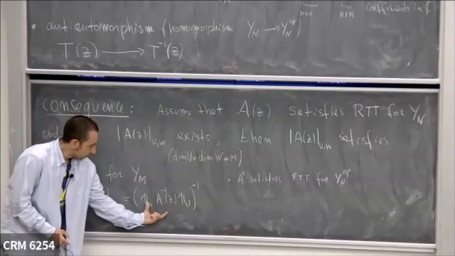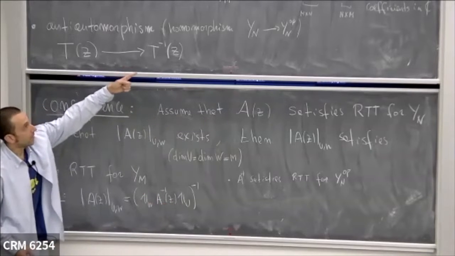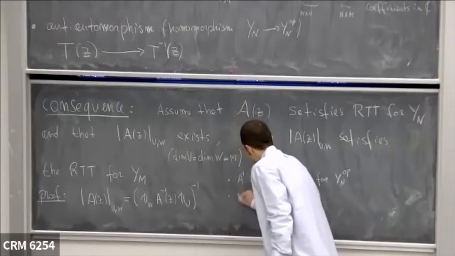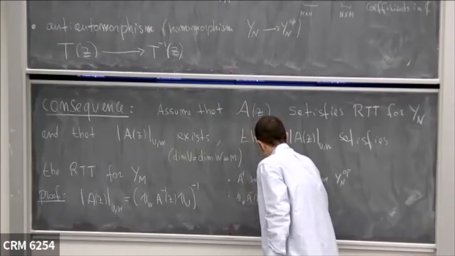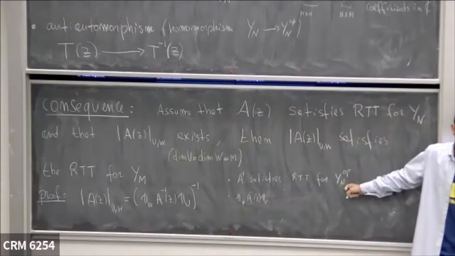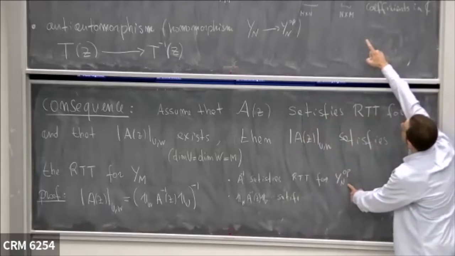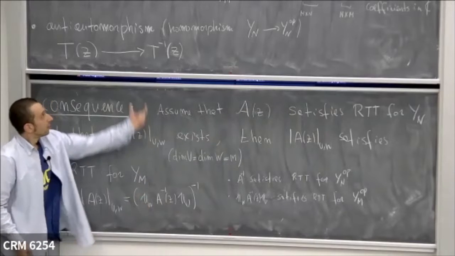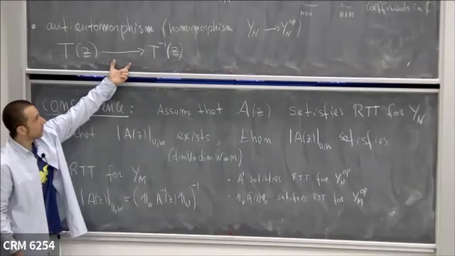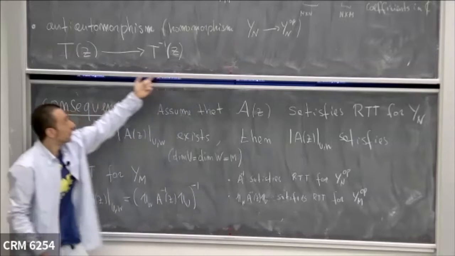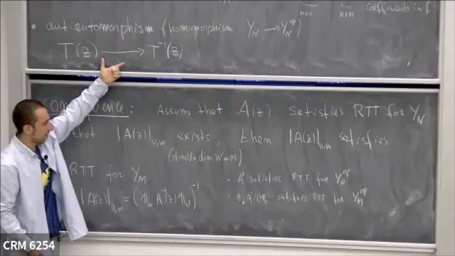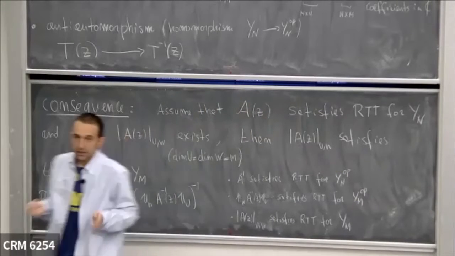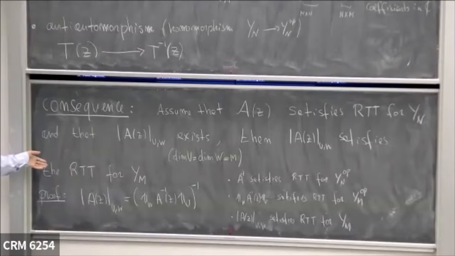Let's move on. We are multiplying on the left and on the right by some matrices, so this is a homomorphism. So this satisfies the RTT relation for the same algebra, Yn op, sorry, for maybe a bigger or smaller algebra, Ym op. And then we need to invert again, so we apply this anti-homomorphism. Our final result satisfies the RTT relation for Ym op inverse, which is Ym. So this is the general scheme that we want to use for W-algebras.